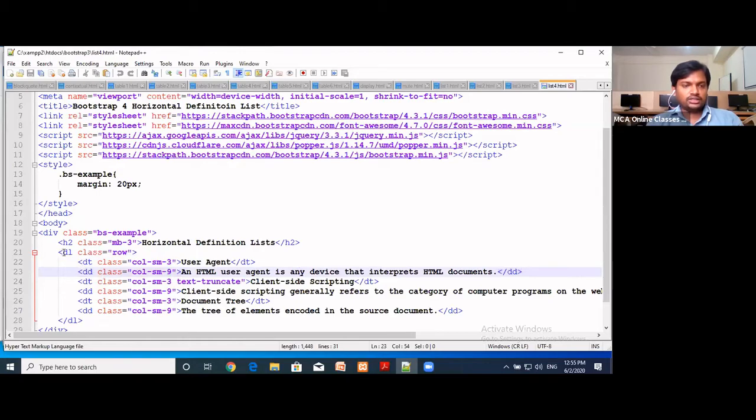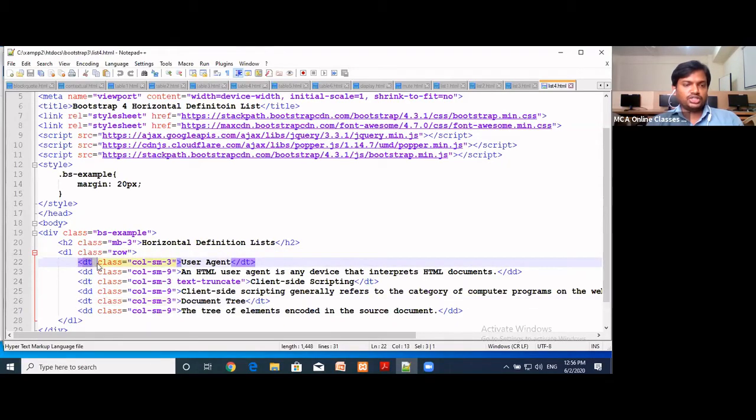These are important: DL, DT, DD. This is definition list, definition term and definition description. So there are 3 tags. Under this definition list, we have to use this definition term.